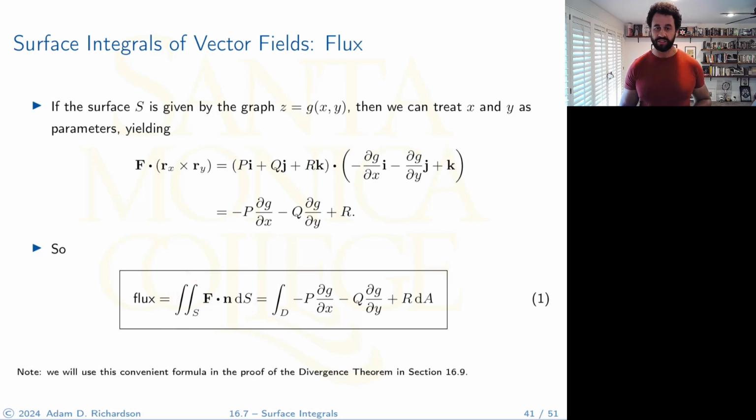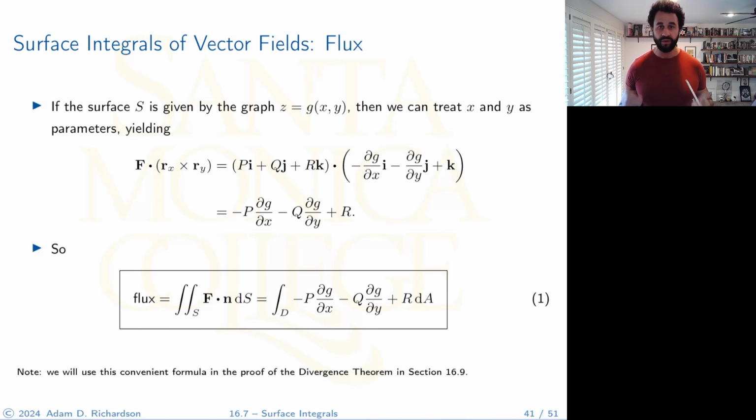You should definitely memorize the formula for flux. Hopefully it's not too hard to remember if you just remember the construction. Force field, dot it with the unit normal vector, multiply by the surface area form, and that's it. A little note here, we're going to use this in the next example. But also we're going to use this formula in section 16.9 when we prove the divergence theorem. When we prove that, we're going to come back to this formula.